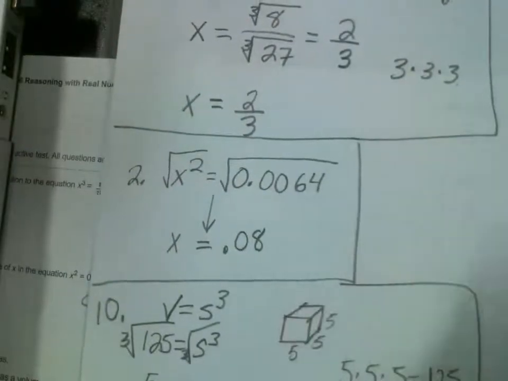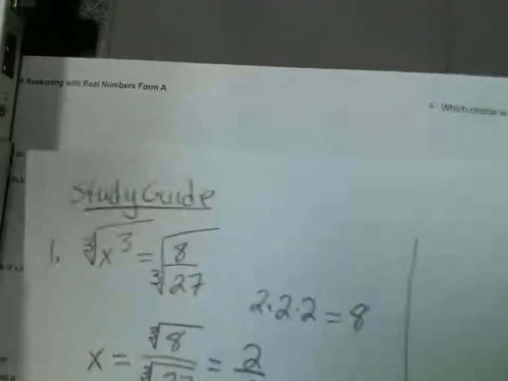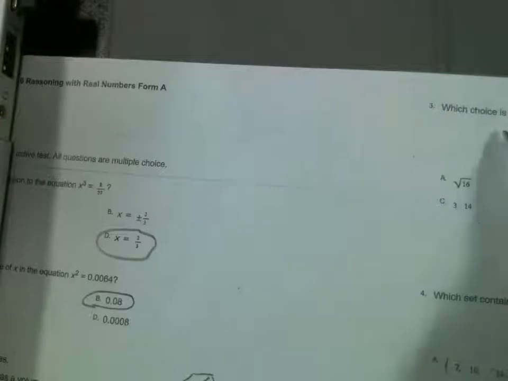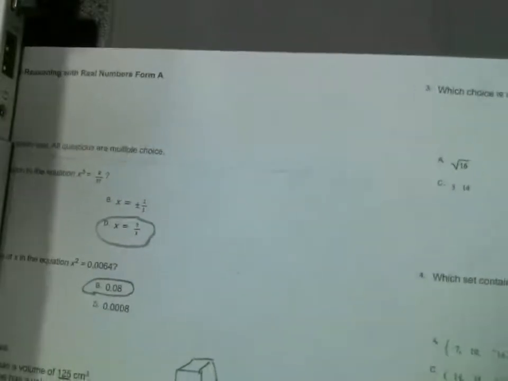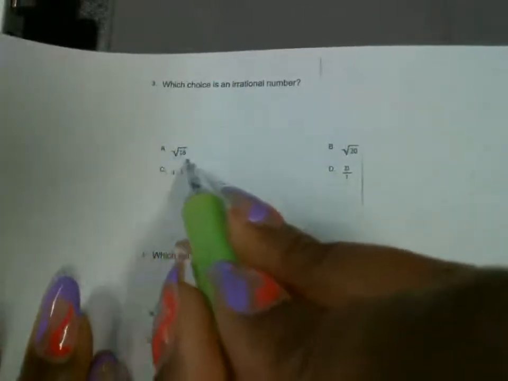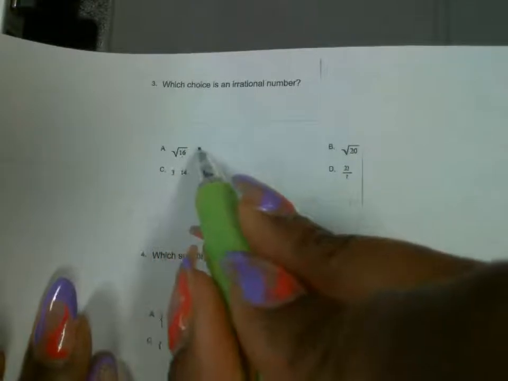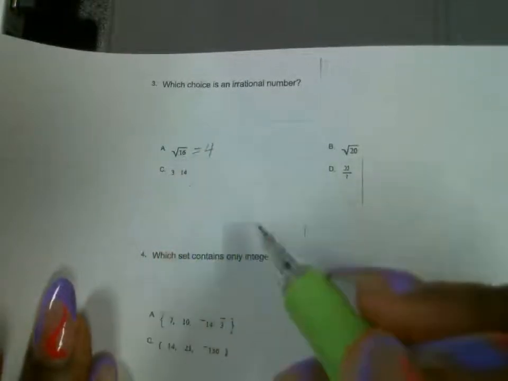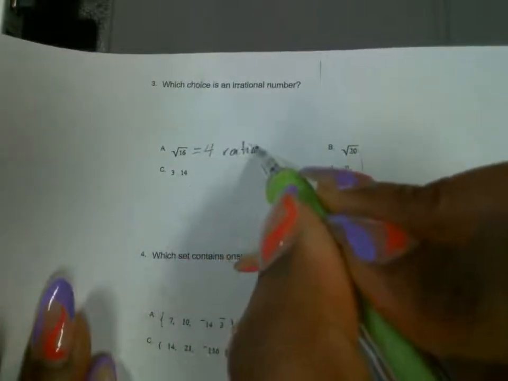All right, number 3. Box this in. I'm going to use all my space, so I'm going to put number 3 up here. It says choose the irrational number. All right, which one of these is irrational? Let me slide this over. So this is a perfect square because the square root of 16 is a whole number, which is 4. Remember, 4 times 4 is 16. So that's a perfect square. This is rational. Okay?